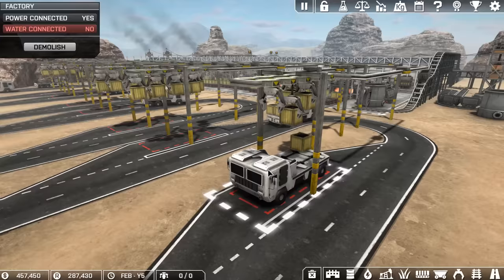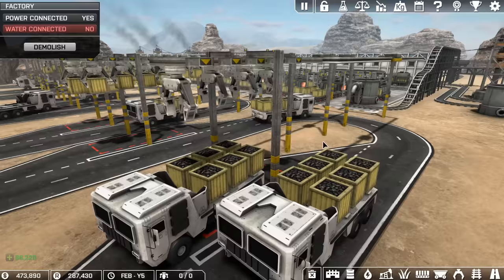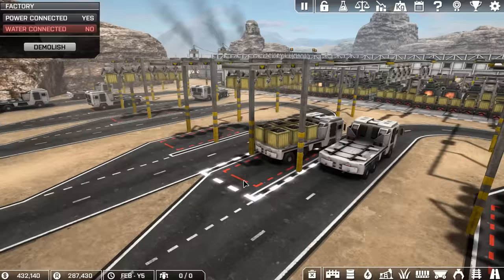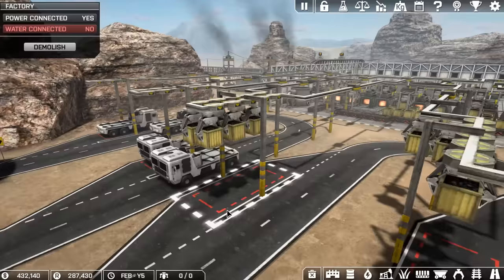How efficient is that? Unbelievable. Let's see another one getting done. Here we go. Boom. Boom. Boom. And the last one. And off you go. Here we go. See, now they're starting to actually wait for the trucks to come in.